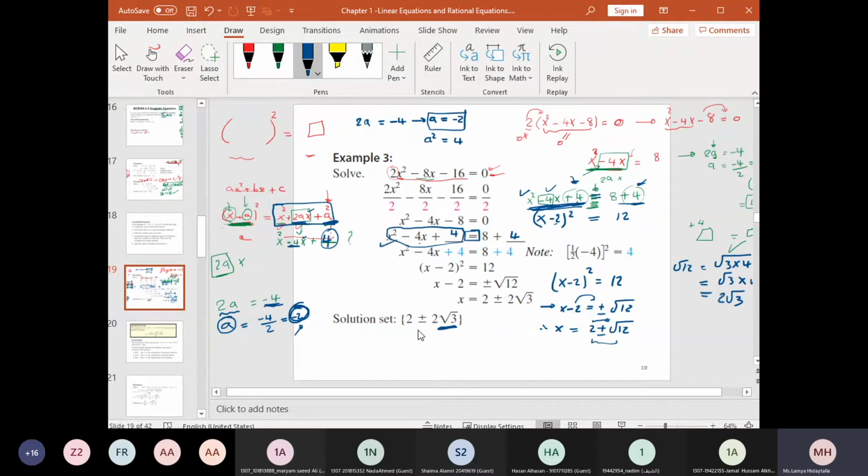Okay? So it is equivalent to what? This part, how can I write it otherwise? I can write it as a square bracket, x plus a, the whole square. But what is a? A here is minus 2. So x minus 2, the whole square. So this one is actually the same as this one. They are the same. And now the right hand side, 8 plus 4 is equal to 12. Clear now? And now we reach this, and this one is equal to this. We continue solving the problem. Okay.